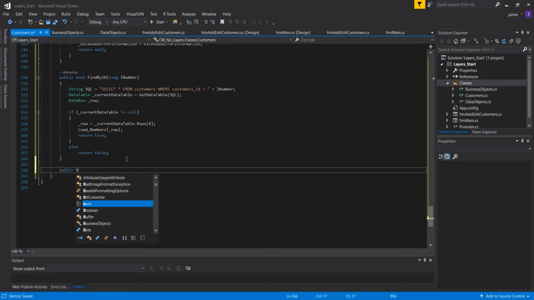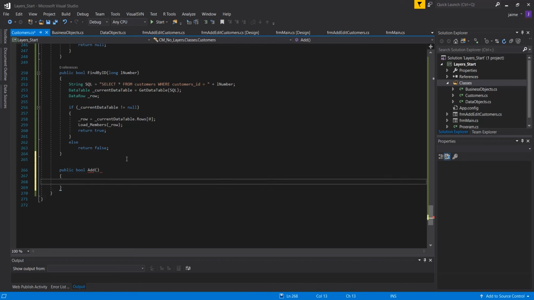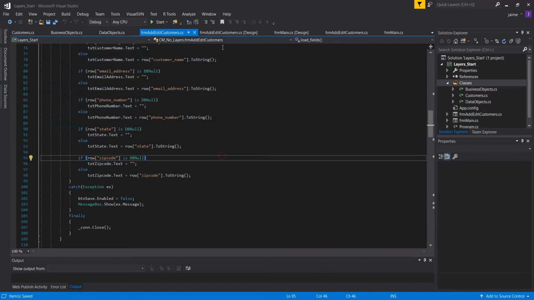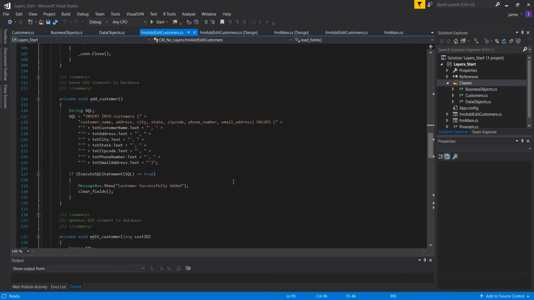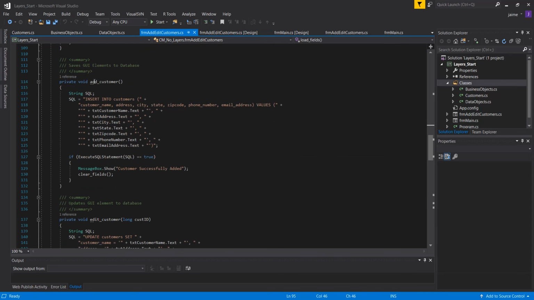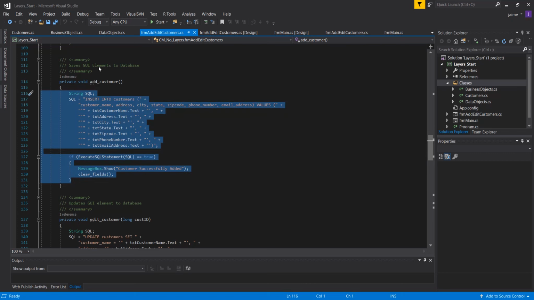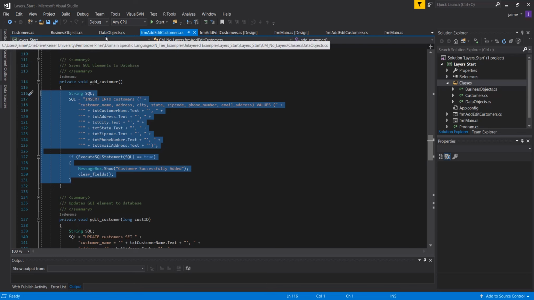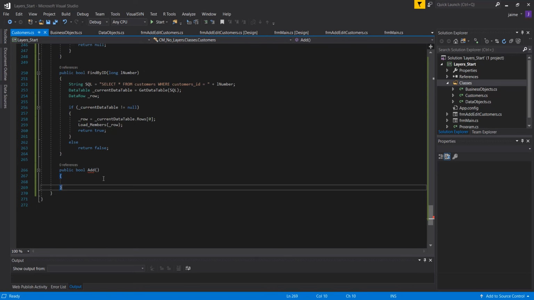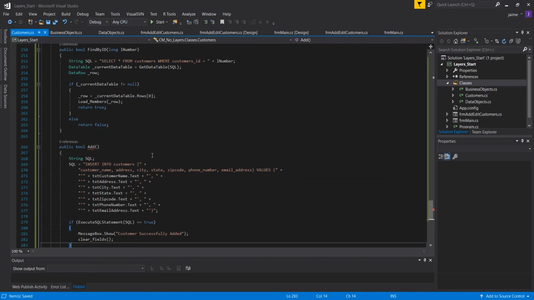So let me create a method called public bool add, and I'm going to go into my GUI where the add function will be, and there it is. That's my add customers. So I'm going to copy this. Eventually I'll delete this, but for now let me just do copy so it doesn't give me a bunch of errors. And I'm gonna go into here and I want to modify accordingly.